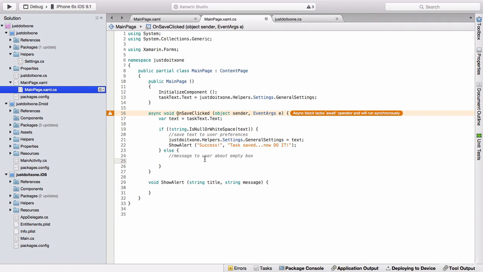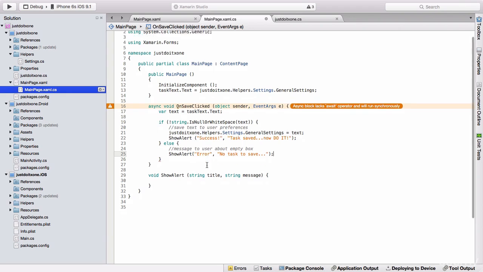And then if we have no text inside the box, we again tell our user with ShowAlert, the classic error box, No task to save, and close that off.